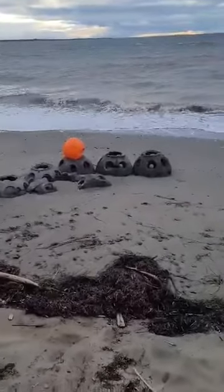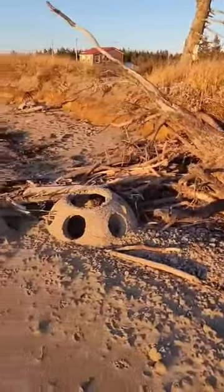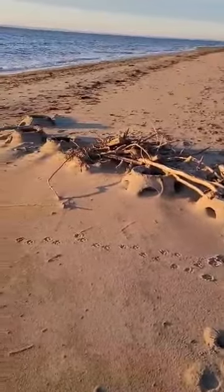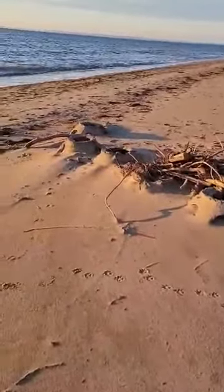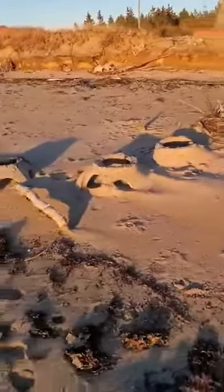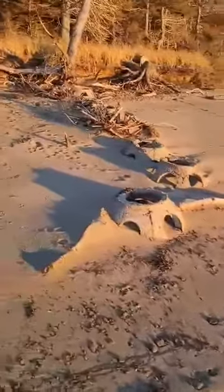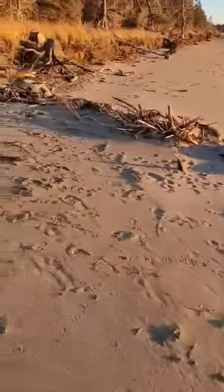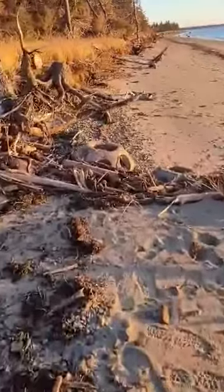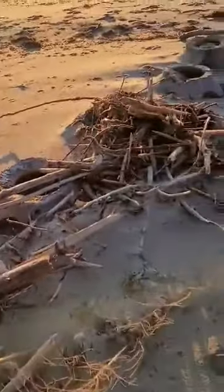Reef balls, looks like you're doing what you're supposed to be doing. So, a month of reef ball erosion protection seems to have built the beach up almost two feet. Is this just an illusion or is this reef ball magic? I like what I see — time to stack number two high. Looking good, working as planned.